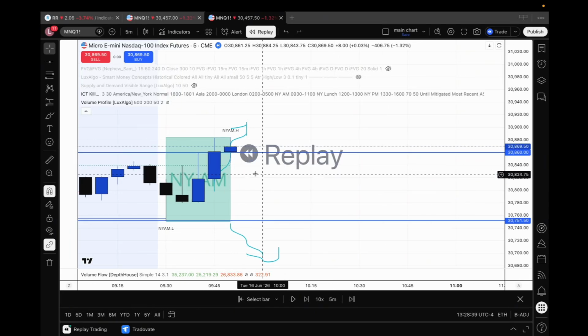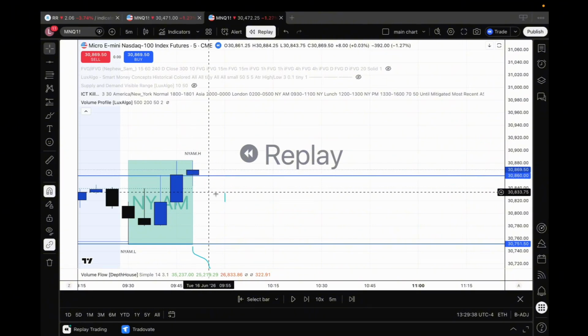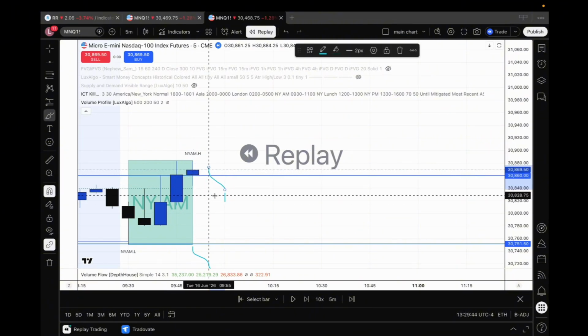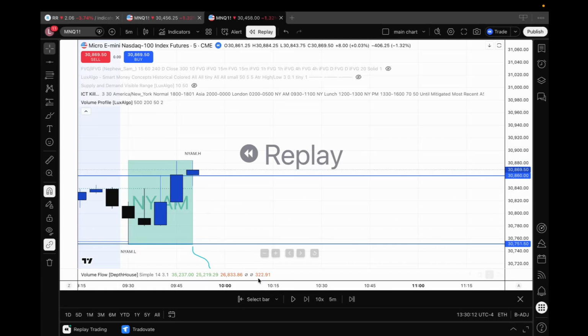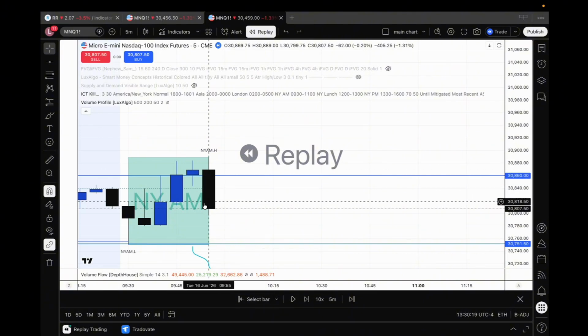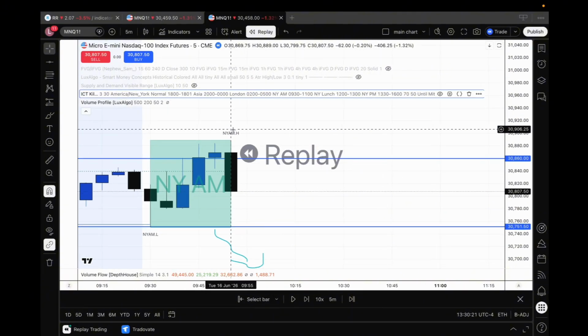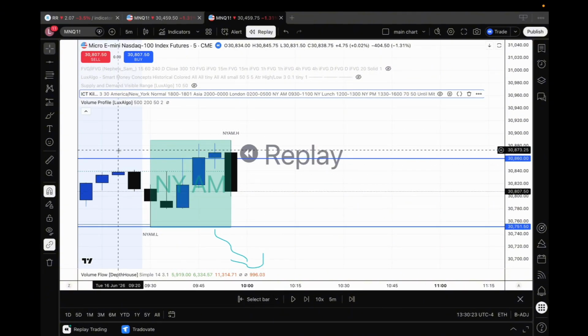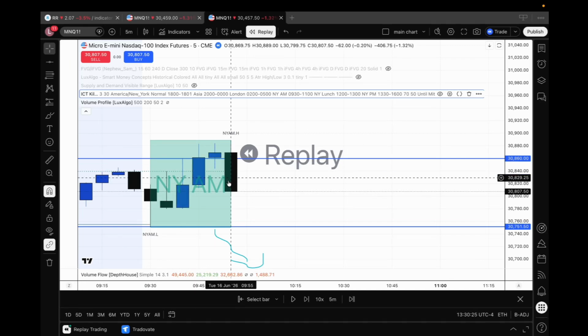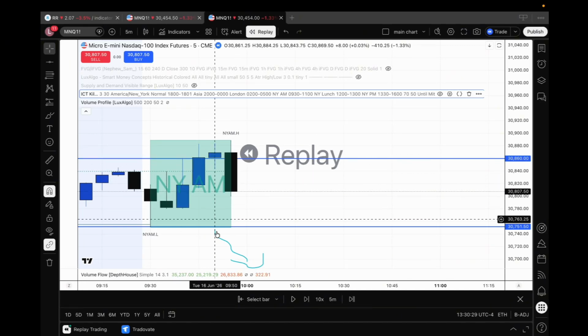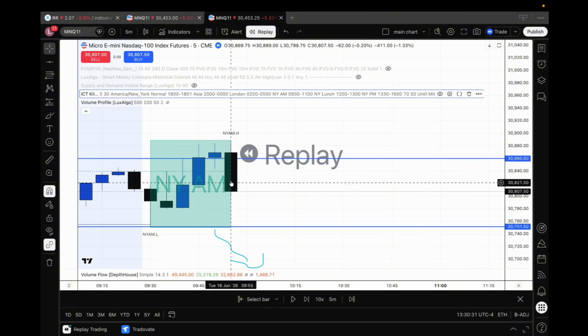Now it's going to say we're breaking out to the upside. So now we want to see it come back in here, somewhere around here. Let's go ahead and play that out. Perfect. So now we have a beautiful retest, a beautiful candle that's inside. It can be the candle or the wick, but I like to see a full candle. So now we have the candle that's closing in here, which is perfect. It doesn't matter about this. This is what we need to look at.